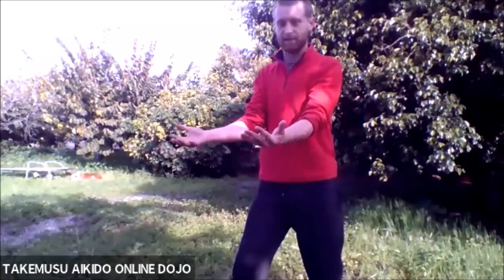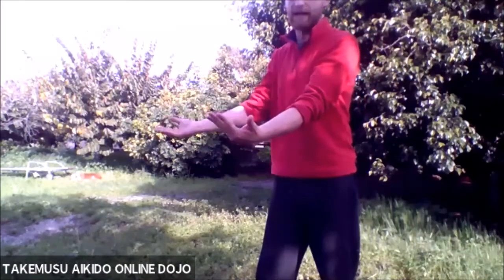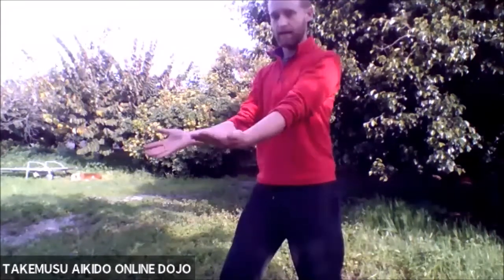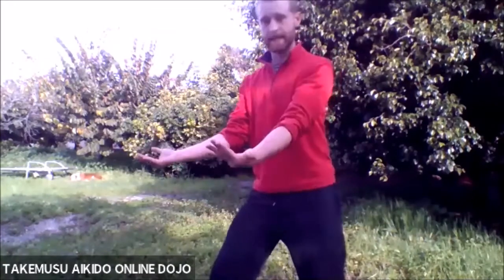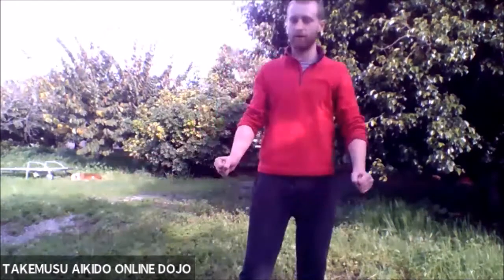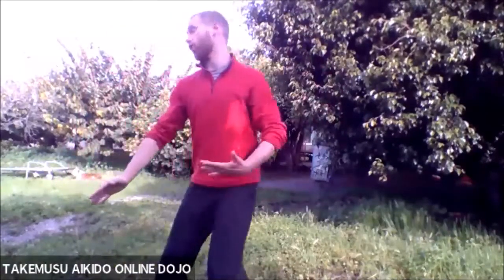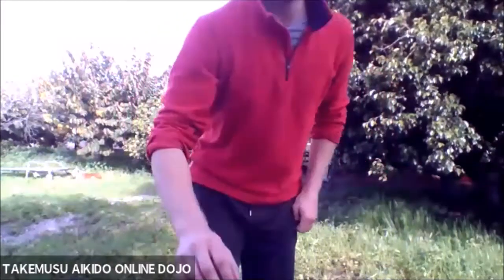As soon as I tighten or I give too much focus here, what happens is the top of the shoulder engages. And what I want is them to disengage. I want the underside of the hand, to the elbow and the back of the shoulder. So the shoulder blade opens out. So this kind of feeling and not this kind of feeling. This will unbalance you. So from here, maintain this side. Coil through. Extend, coil. So the weight in the body. As if something heavy is hanging from the arm.